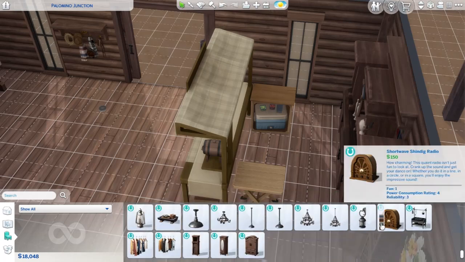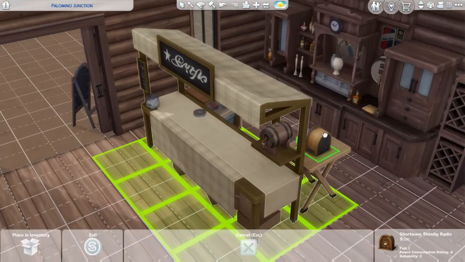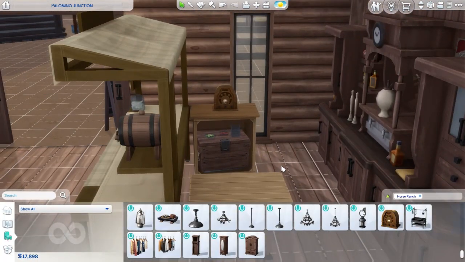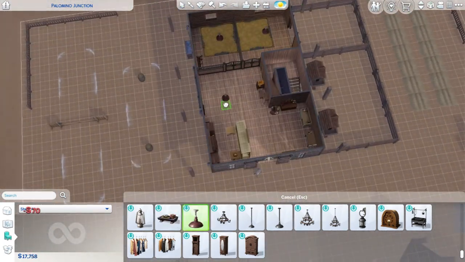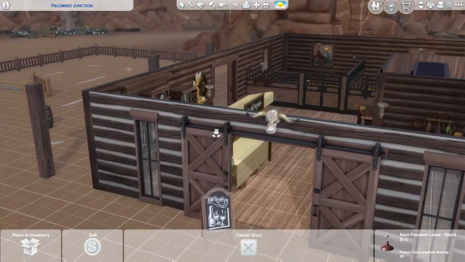I'm also going to add in the radio from the Horse Ranch pack. I figured if it came with Horse Ranch, it was okay to use for our Sims. And then we don't have coolers in this time, so I took one of the actual storage boxes and placed it over it. I'm going to add in a few barn lights in the stable, and then I think I'm going to add a card table also, just because I feel like that's something they would totally have.